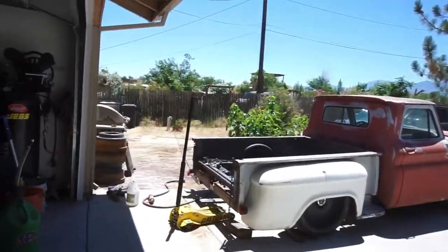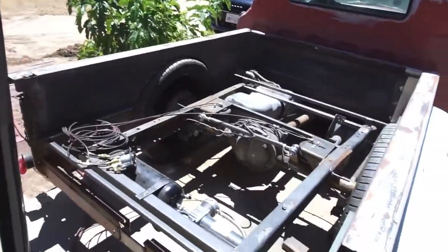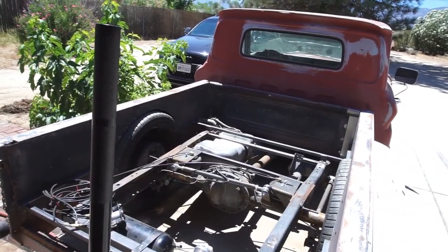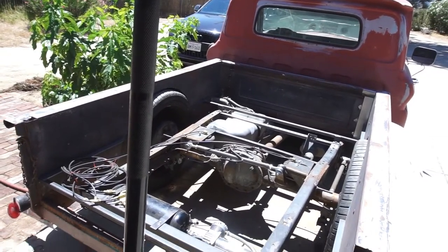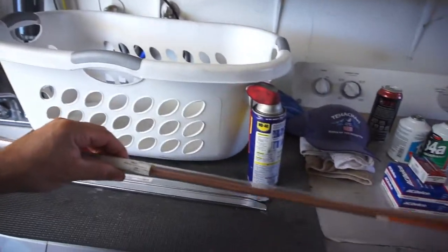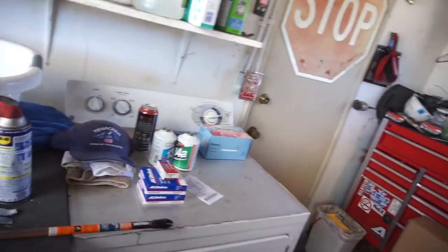But anyway, for the meantime, what I'm gonna do right now is take this bed off. Set it aside, probably set it over here, see if the kid will help me. And then just take this rear axle out. And then when it gets a little cooler in the afternoon, start welding on it. Bought some TIG rod, plus all the other rod I already have. So it's just a couple spots of welding I have to do, nothing too crazy. But I want to TIG weld it all. I don't want to flux core or wire MIG it, which I might have to if I can't get into some spots.